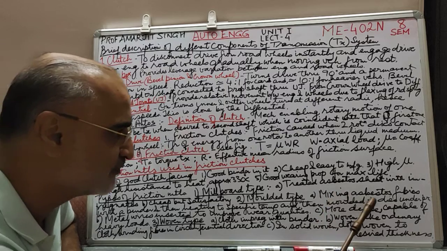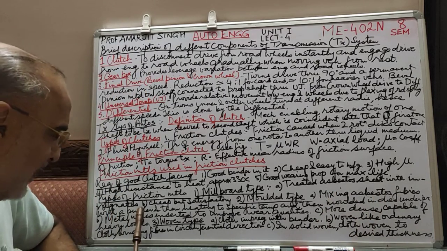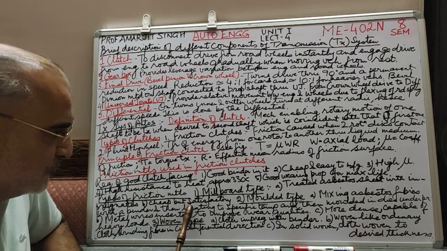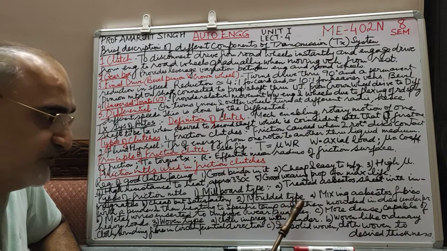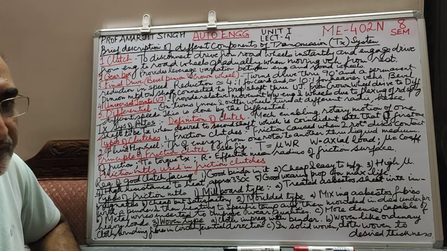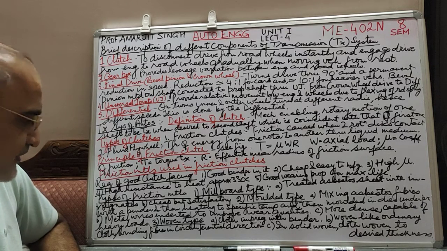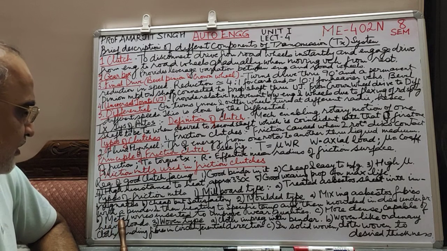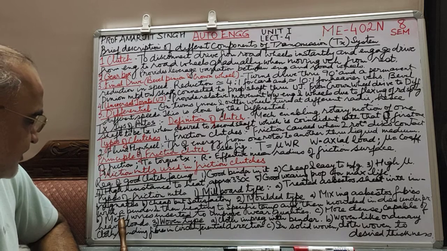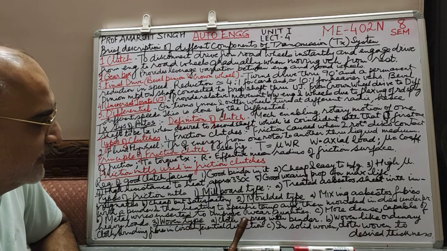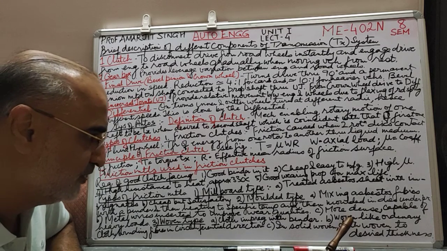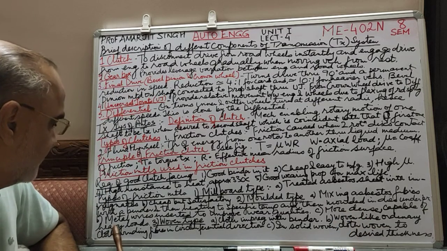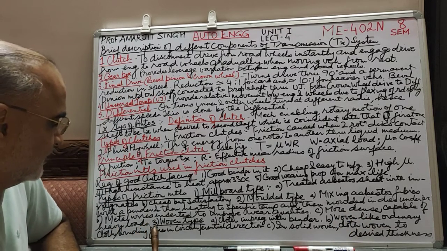The molded type is mixing asbestos fibers with a binder and then heating to a specific temperature, and then molded in dies under pressure. This is the process of making it. You could also insert metal wires to improve the wear qualities. It should be more dense, capable of heavy loads. Simple. The third is the woven type.